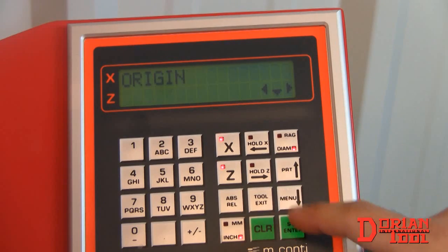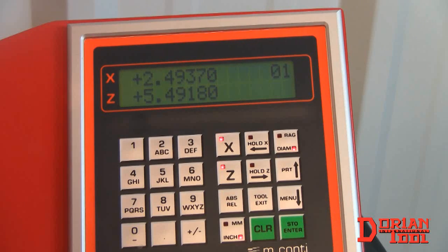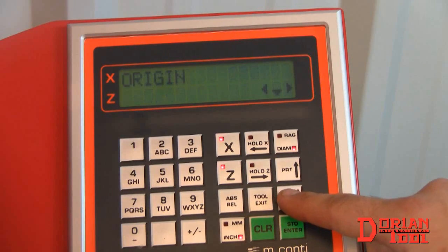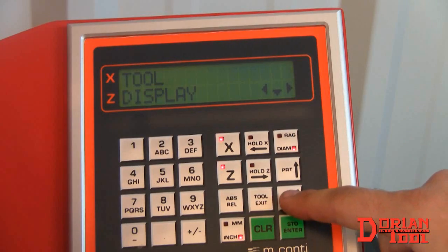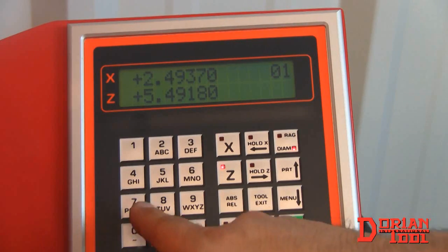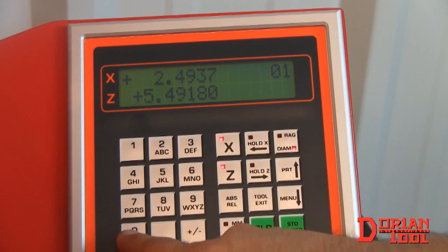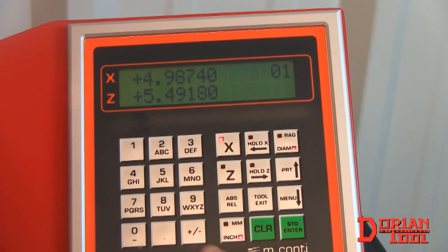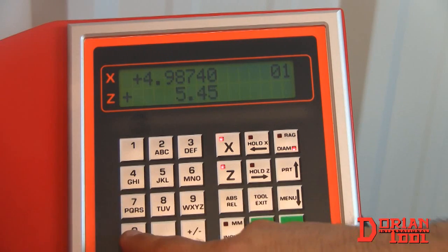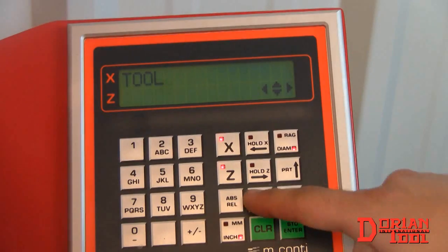You can access your stored tools by pressing the menu key. Select the tool option and then hit Enter. To modify a tool measurement, select Modify from the tool option. Select your tool and enter in a new value for the X-axis first, as indicated by the blinking X button. Then hit Enter. Repeat the procedure for the Z-axis. Hit the Tool Exit button to return to the main screen.